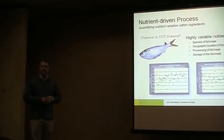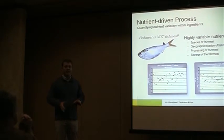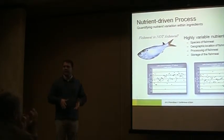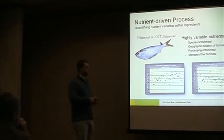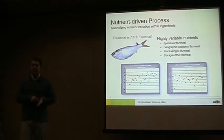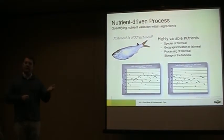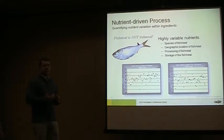That's a trick. I mean, that's tough. Why would something that has such high crude protein, and it's not adulteration with melamine or anything like that, why would a fish meal with such high protein have such low digestibility for the fish? Processing. Exactly right. So what the fish meal supplier was doing is they know that they can get a premium for their fish meal if they get more moisture out, right? You take that moisture out, you can elevate the protein. But if you overcook the protein, it actually denatures, rendering it undigestible to the animal.